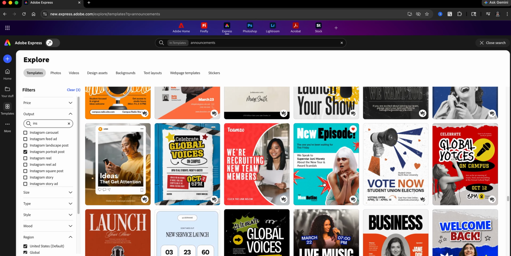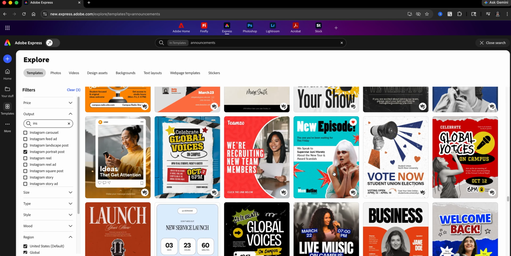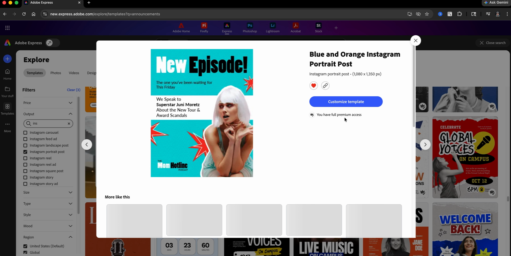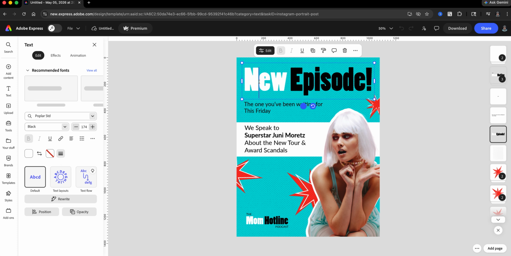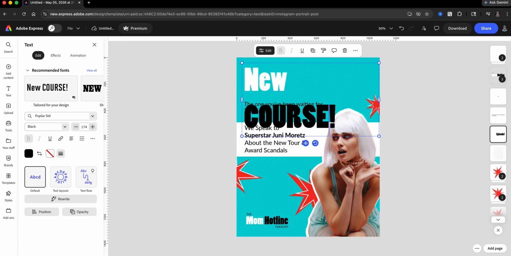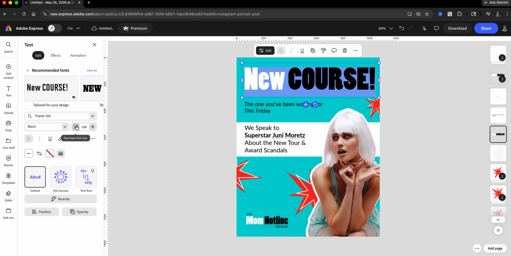So this does matter. Now, this one looks fairly clean. It's bold. It's got some great contrast. Now, my rule is I want to pick something close to my brand energy and something that I can work with. All right, the first thing I'm going to do is edit the text that I see. I'm going to click on the text boxes and replace it with my own text.